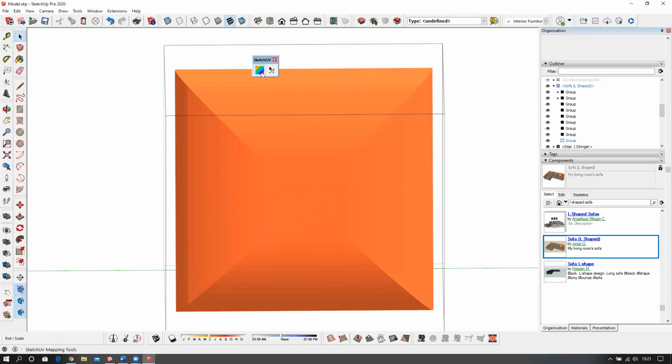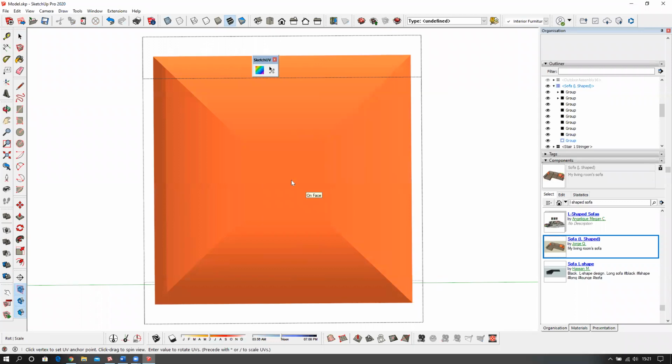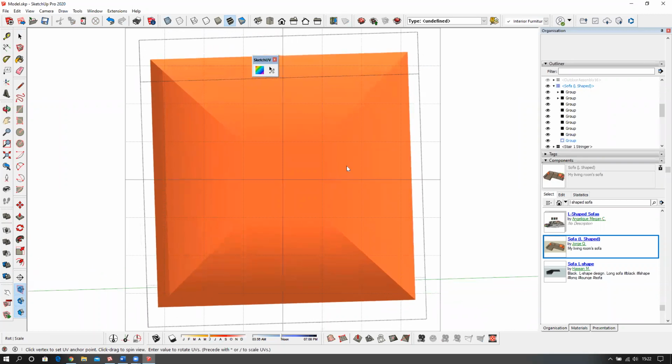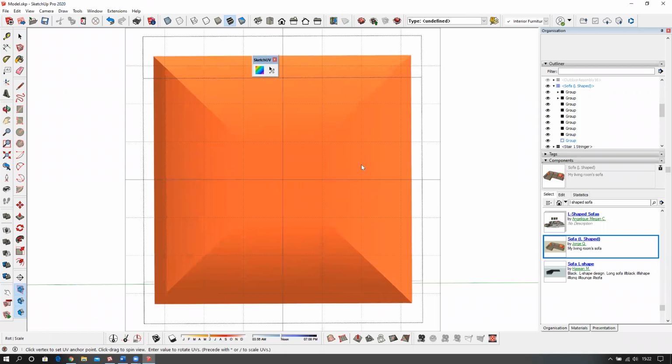So what I do is I click here. I then click the vertex in the middle here. It kind of centers it. I then hold the tab key down and click outside. That gives a grid. Now what that does is it helps me to align the model against the grid.